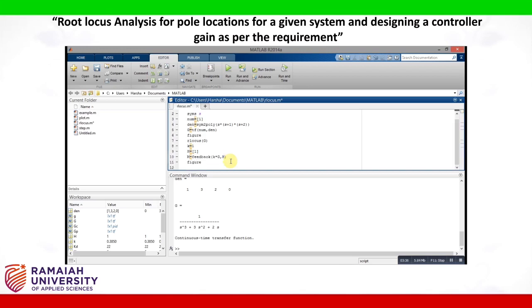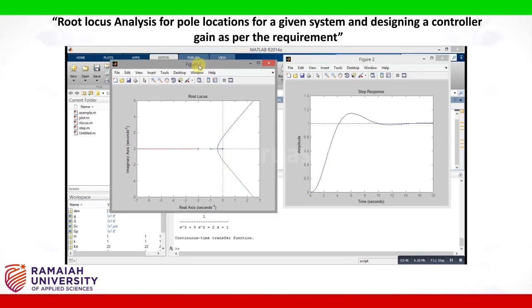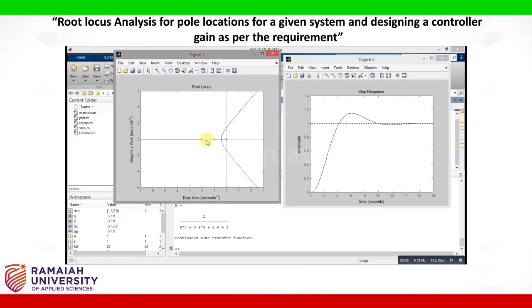Let me plot the step response of the closed loop transfer function. I'll type figure to open a new window, and then step of m, which gives me the step response of the closed loop transfer function. So this is the root locus for the open loop transfer function and the step response for the closed loop transfer function.